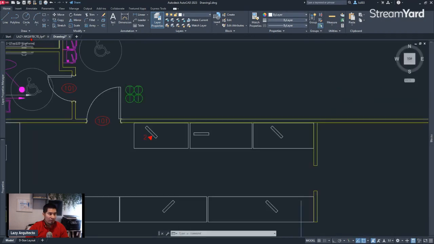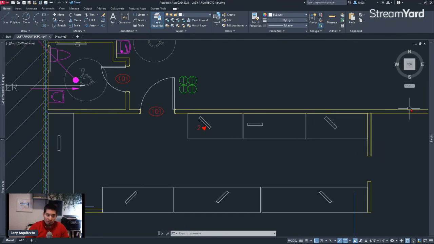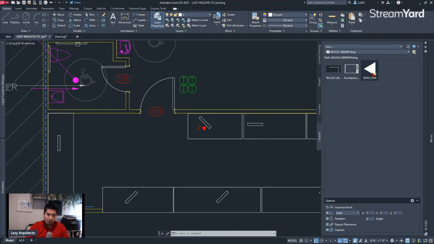So that was the fifth thing that we did, again, make the block accessible to reuse it in any drawing.